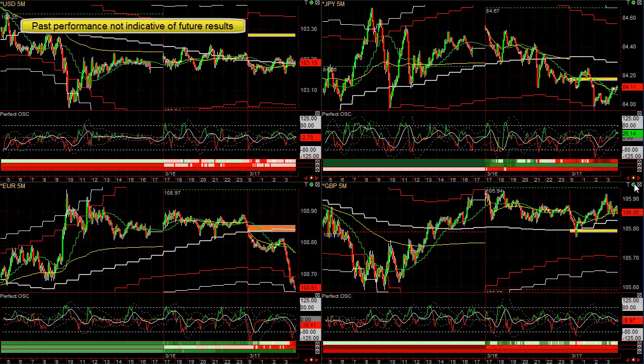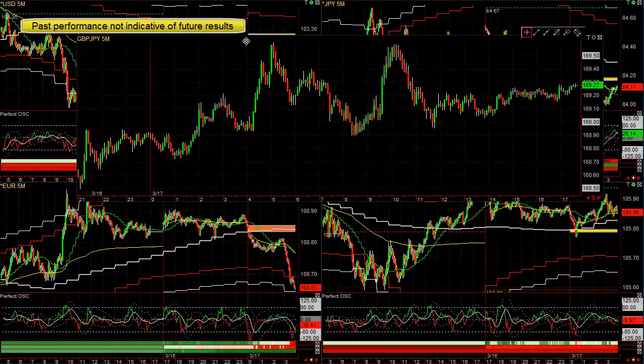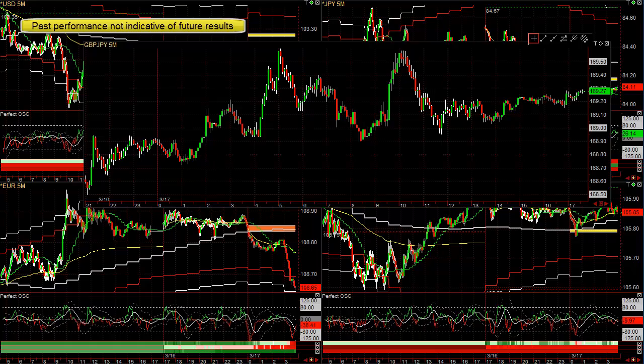We want to find a strong currency. The dollar's just going sideways. The euro's weak. The pound's strong at that time. You could take a trade in the pound yen, looking for a buy in the pound yen, coming up to 4 o'clock. So let's take a look at this chart here. And this is how you can use the currency indexes to anticipate future price direction.